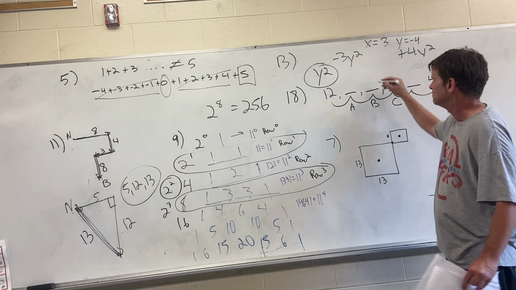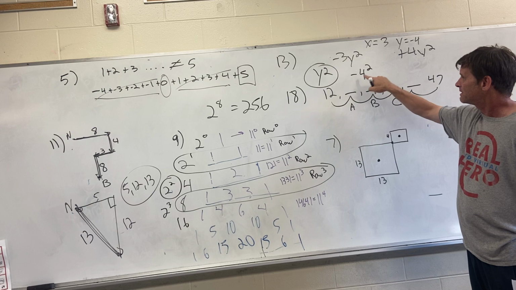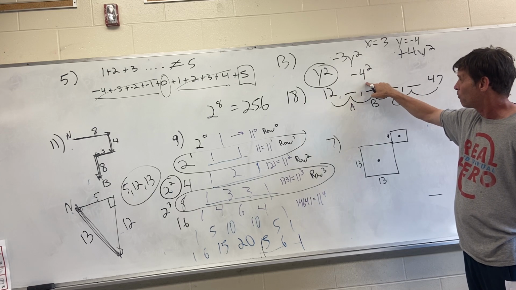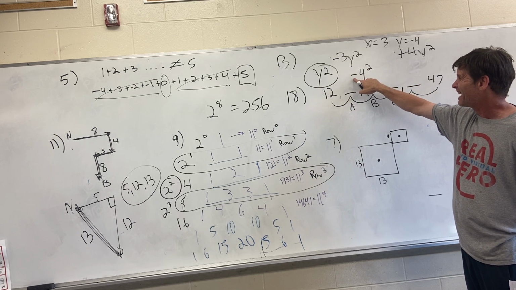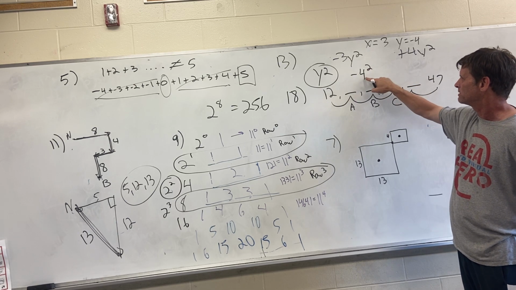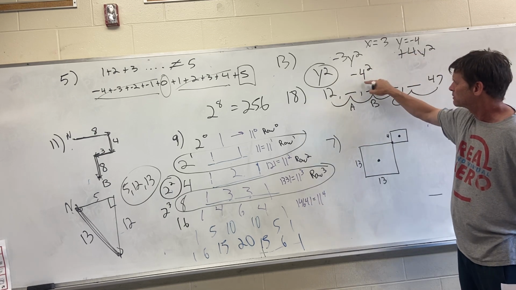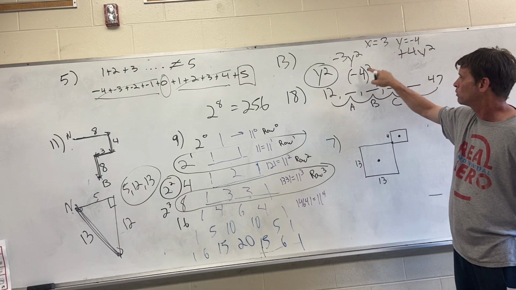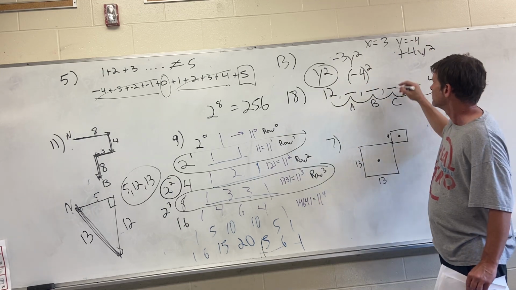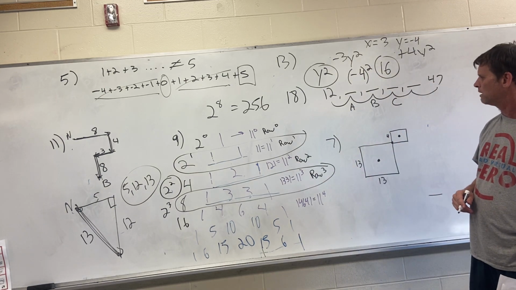Now be careful. It's a huge thing in math. This is not squaring negative 4. By order of operations, this is squaring 4. 4 squared is 16, made negative afterwards because order of operations says exponents first. But this is not squaring y. This is squaring negative 4, so it's negative 4 times negative 4, which is positive 16. So that one was quick.